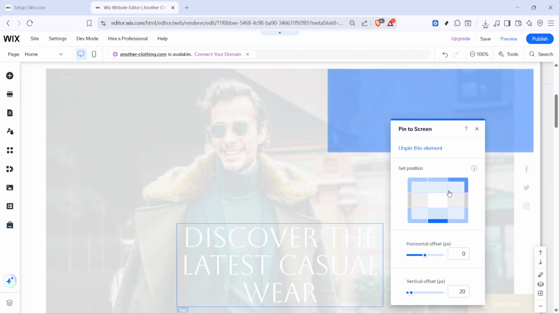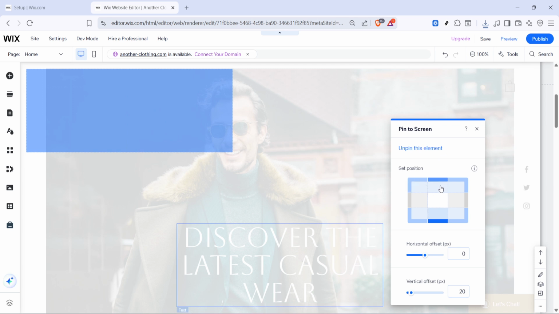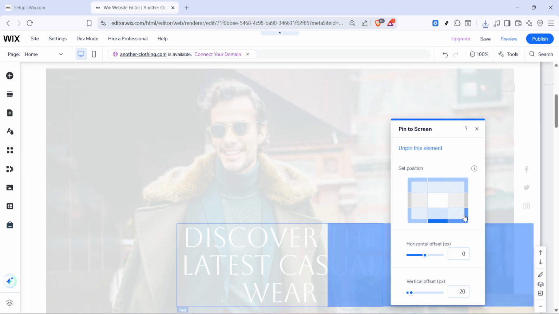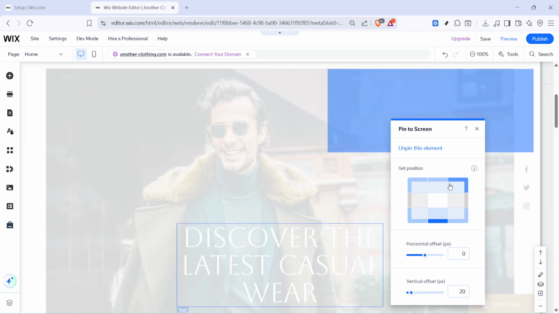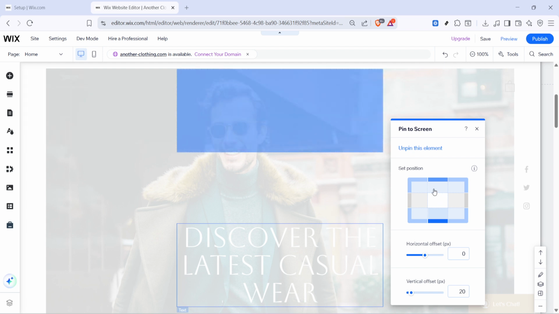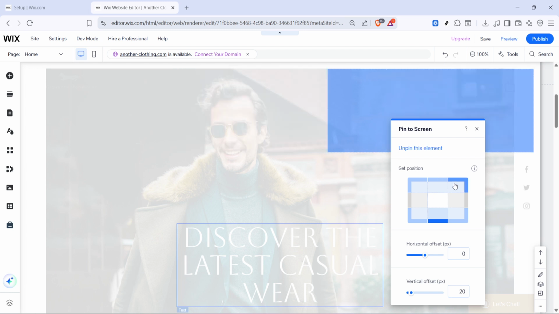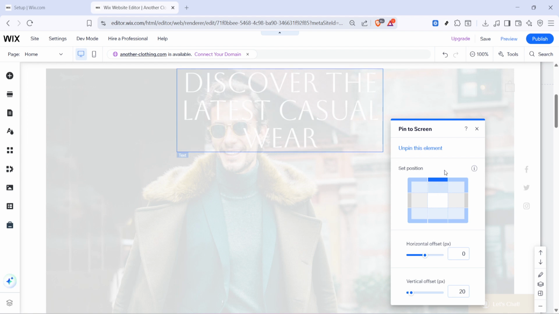Next, select Set Position. A positioning panel will appear that lets you choose exactly where the element should live on the screen: top, bottom, corners, or centered. Plus, fine-tune its horizontal and vertical offsets. Think about both visibility and obstruction here. Corners are popular for small elements like chat or back-to-top buttons because they're accessible, but less likely to cover important content. If your design includes safe margins, align with those so the element feels intentional, not random. And if you see numeric X and Y fields, use them to dial in precise spacing for a pixel-perfect layout.